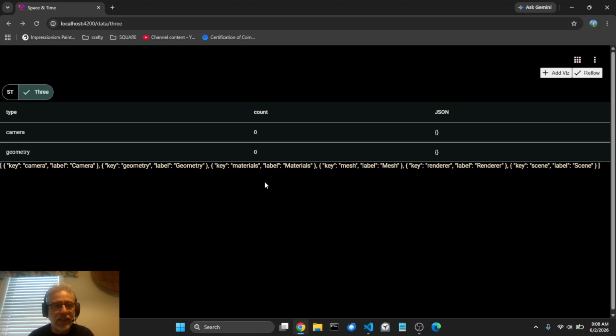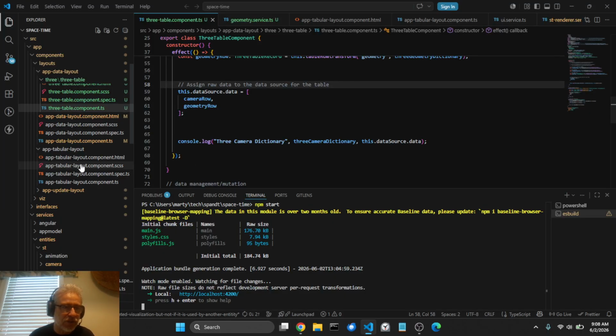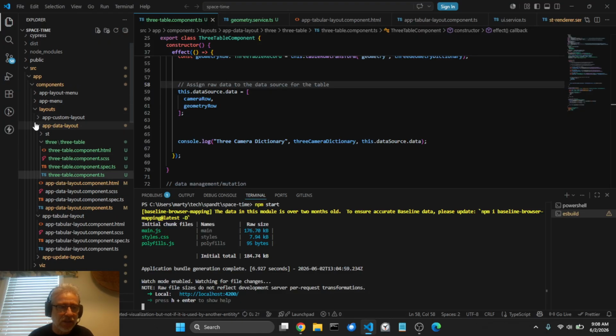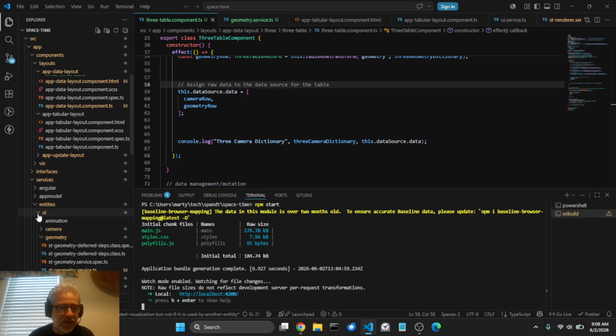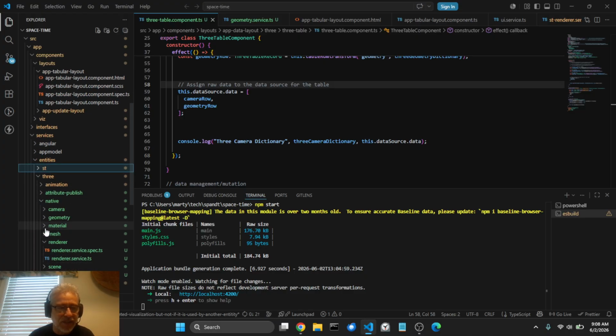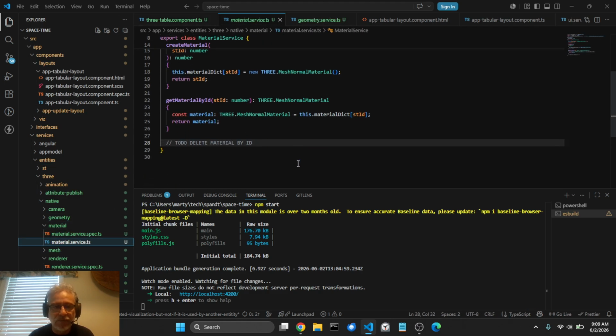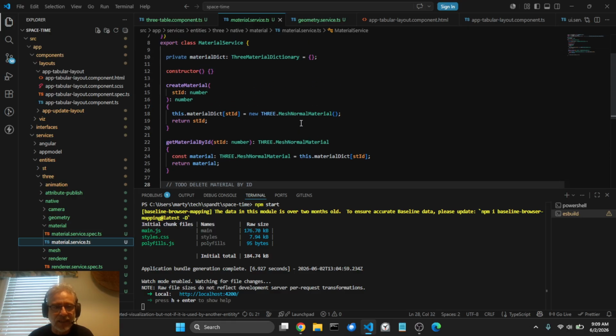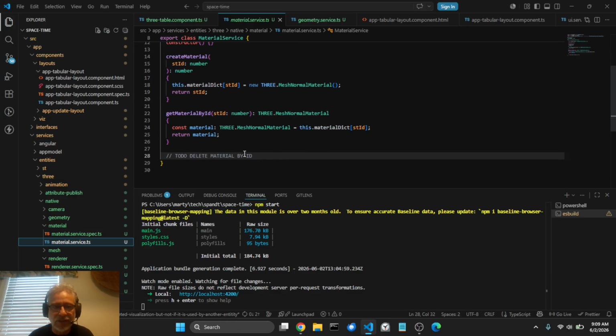So today, the next step is to start digging into materials. Now let's go look at the materials, the ThreeJS Material Service. It's something I really, really regret, and I remember going back and forth about this and choosing to not name it 3 materials. I really wish I'd have named my services 3 in retrospect. So as you can see, this is our 3 material service, and there is no delete. So obviously we have a delete problem.